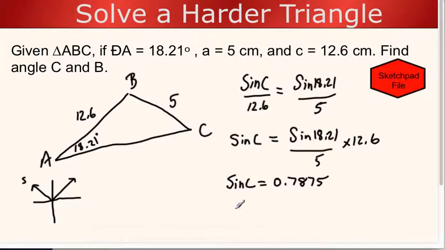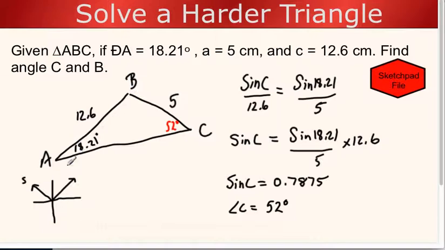Okay, so let's go find the first angle. For angle C, I'm going to go sine inverse of this number, and I got 52 degrees. So 52 degrees is one of them, and that would be this angle right here in my diagram. I've drawn this diagram in this particular way, so that would be 52 right in there, because it looks like an acute angle. But I could have drawn this diagram differently.